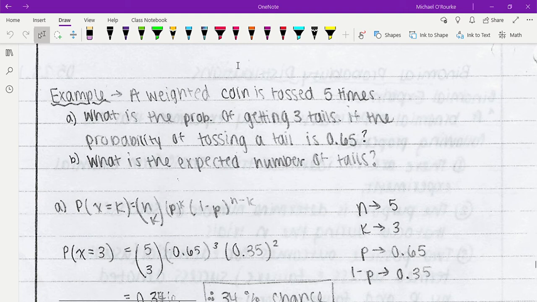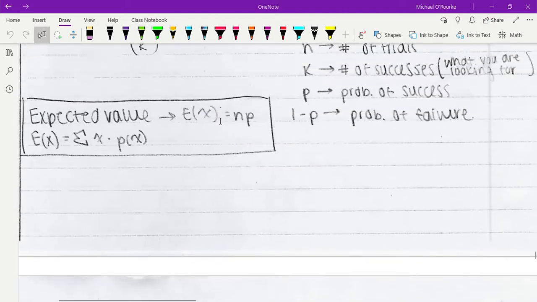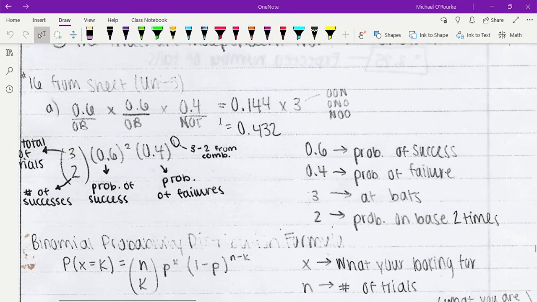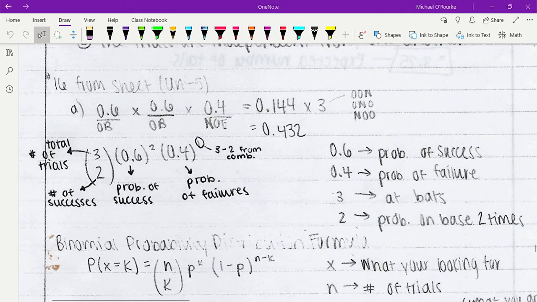Okay, let's take a look at this example here. I heard that. I don't know who said that. Was that you? No, not that. A weighted coin is tossed 5 times. So a weighted coin means a coin backside. You just literally skipped over a whole note without any explanation. Oh my gosh. Okay, let's take a look back here. No, we're not. No, we're gonna hop on a Zoom call or a Teams call.